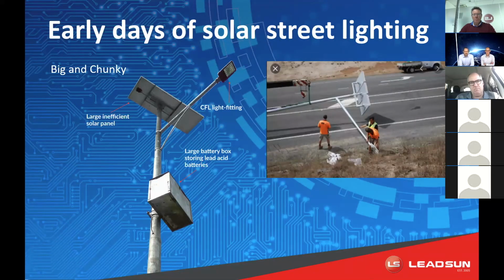So my introduction into solar street lighting technology occurred back in 2005, where at that time I was operating a company that specialised in both manufacturing and installation of outdoor lighting systems. And it was actually for a really difficult, challenging project we were given to light up a public car park at a boat ramp here in Melbourne, where what was supposedly going to be a straightforward installation became a huge problem. And that was mainly due to the underground rock underneath the asphalt that prohibited us from doing any trenching or excavation to run the electrical wiring.